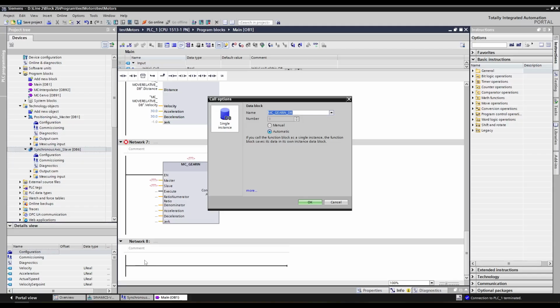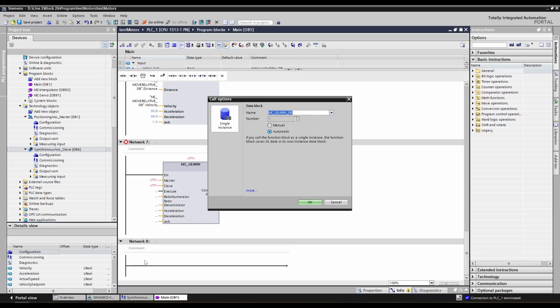In summary, use MC_GearIn for simple speed ratio gearing, MC_GearInPos for gearing with a precise synchronized point, and MC_CamIn for complex position-based cam profiles. To use MC_GearInPos and MC_CamIn, an S7-1500 T-Series technology CPU is required.